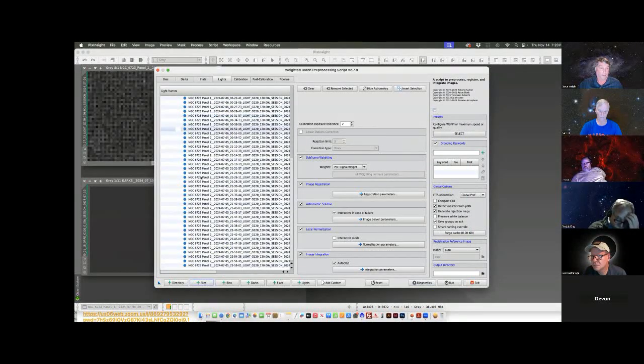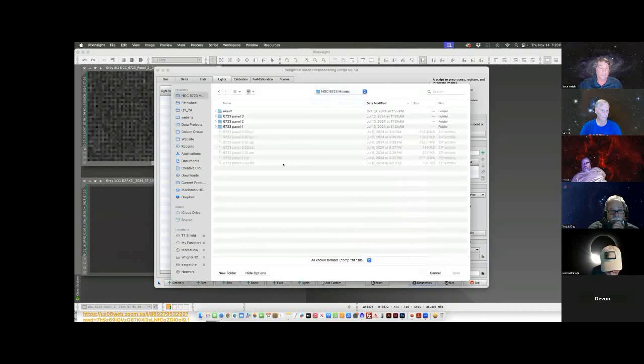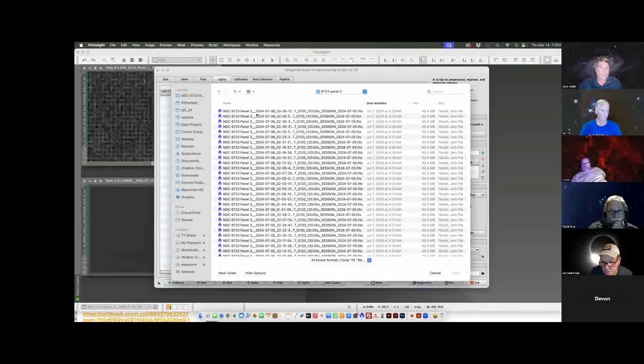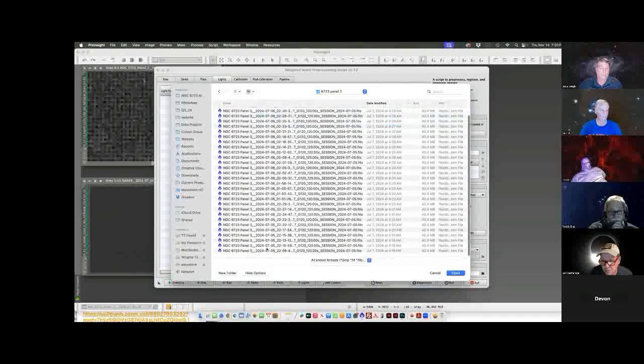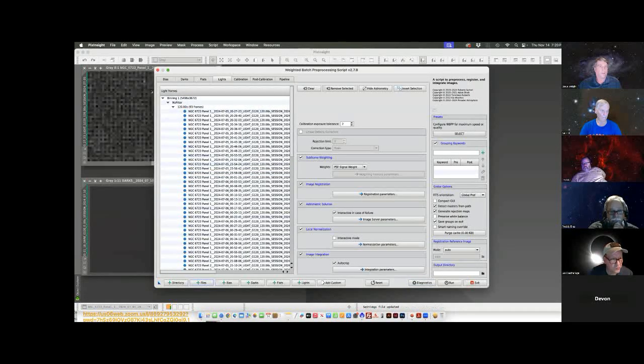Yep. And here's panel 2. Let's get some more files. So here they all are. This tells us that there was no filter and all the exposures were 1/22.